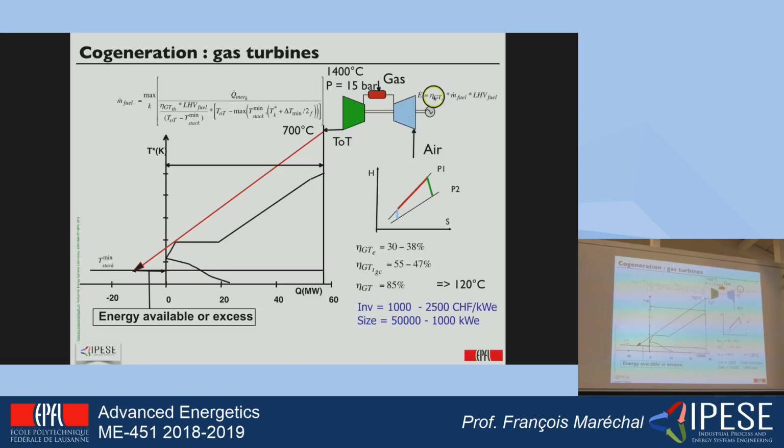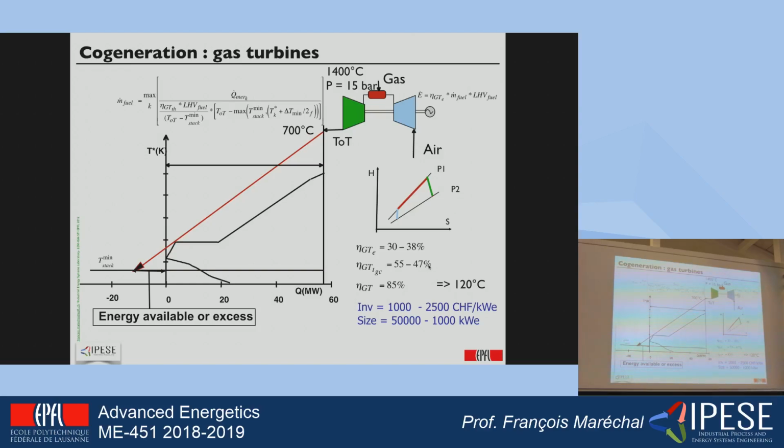It means that when I have produced electricity here, I will have hot gases that can be cooled down, and if they are cooled down to 25 degrees C, they will deliver the whole amount of heat available. Unfortunately, I will have to stop at the stack temperature, which is not the 25 degrees C, and typically what we can say is that 85% of the energy can be recovered, from which I have to deduce the 30 or the 38 that I have produced in form of electricity, which means that I will have between 55 and 47% of heat available.